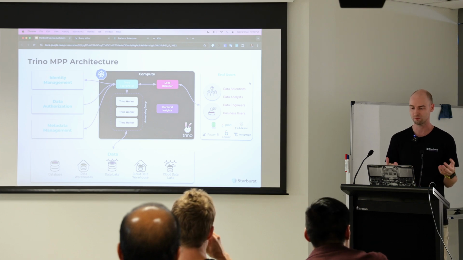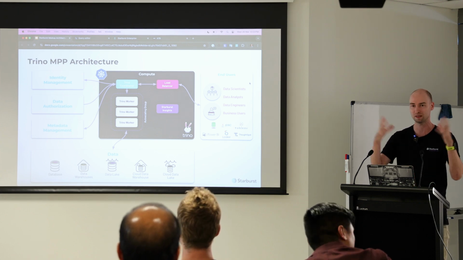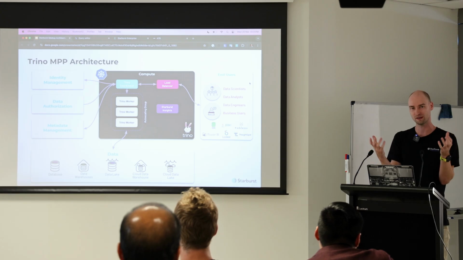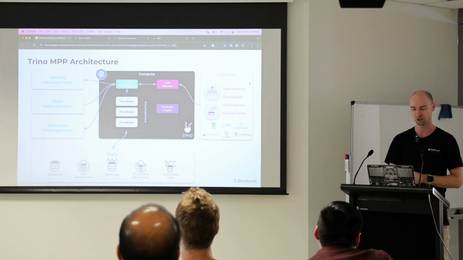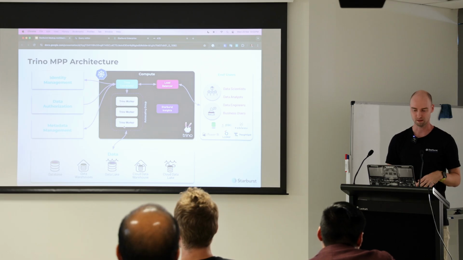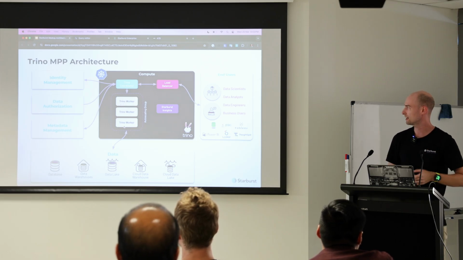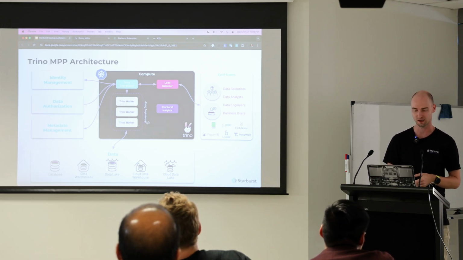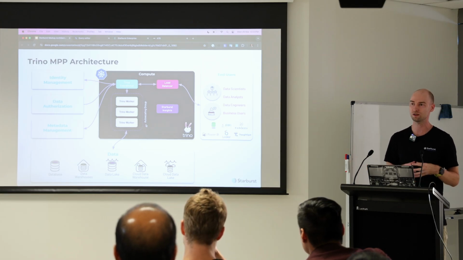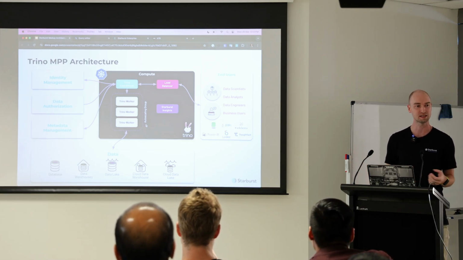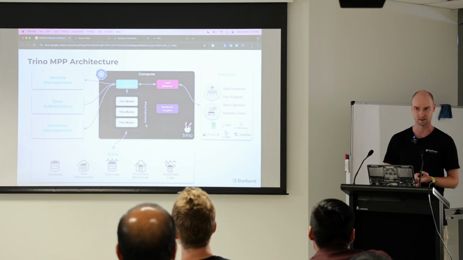It could be a SQL statement that needs to be evaluated. A query plan is generated. That query plan is used to then obviously distribute the work amongst those Trino workers that are below it. The Trino workers, you can see they're in a dotted line, and an auto-scaling group is annotated there. So you can have many Trino workers. The goal here is that you can scale out your infrastructure horizontally to get more performance and higher concurrency.